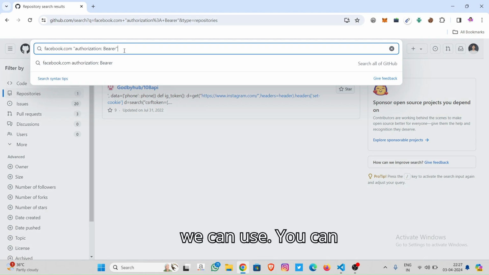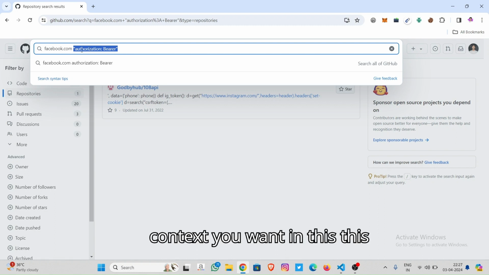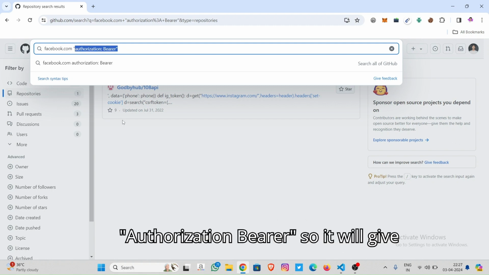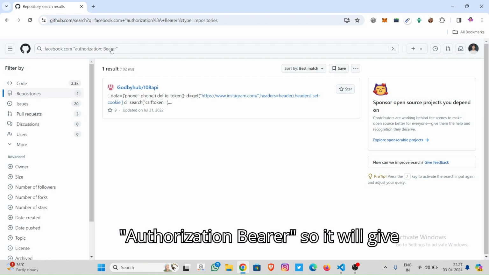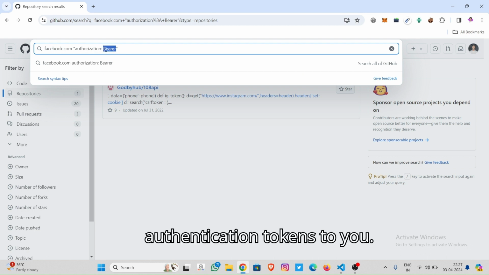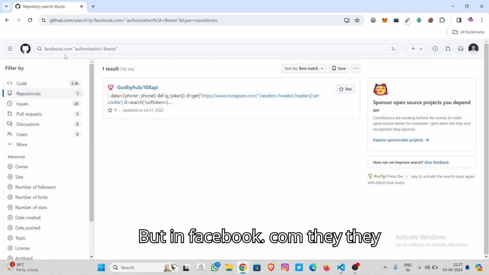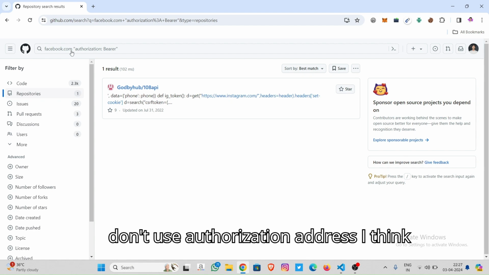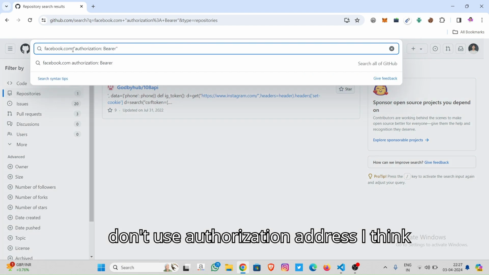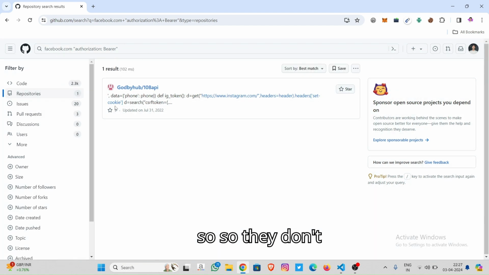So we can put whatever related content we want in double quotes. I used authorization bearer, so it will give authentication tokens to you. But facebook.com doesn't use authorization bearer, I think, so they don't get anything.